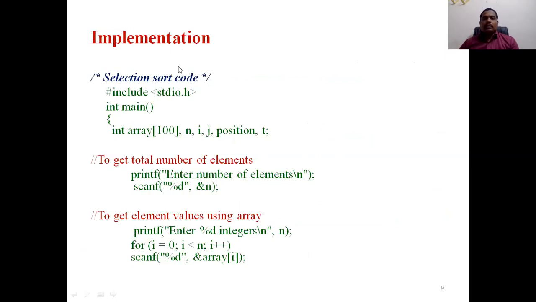Now we will discuss the implementation of selection sort. We already know we get the total number of elements using the scanf statement, and then we get the value of each location. If 5 is the size of the array, we get 5 values from the user using scanf.